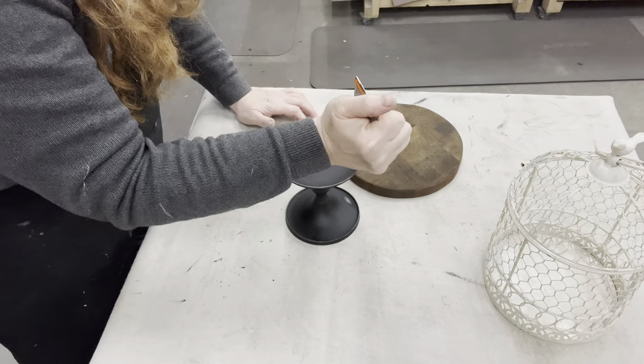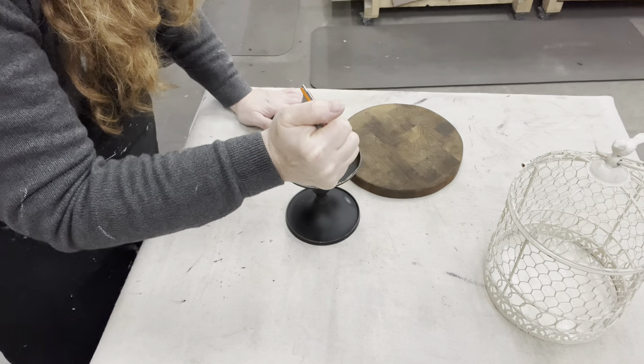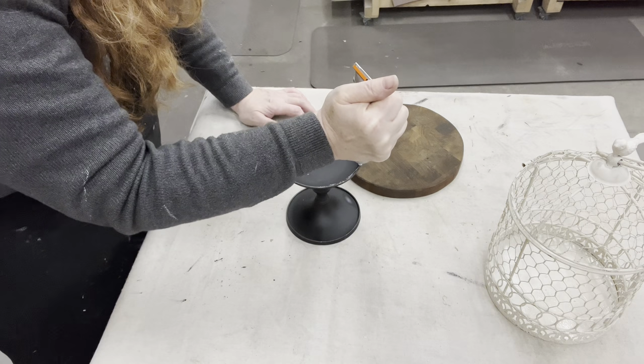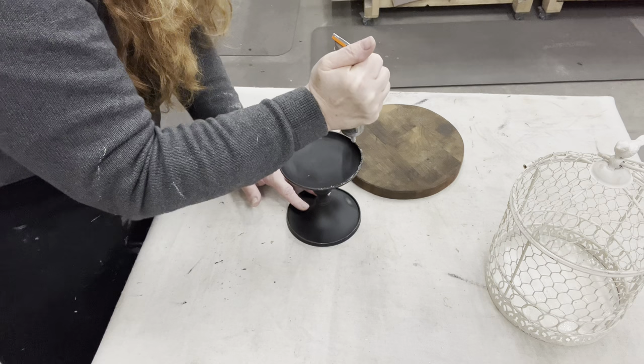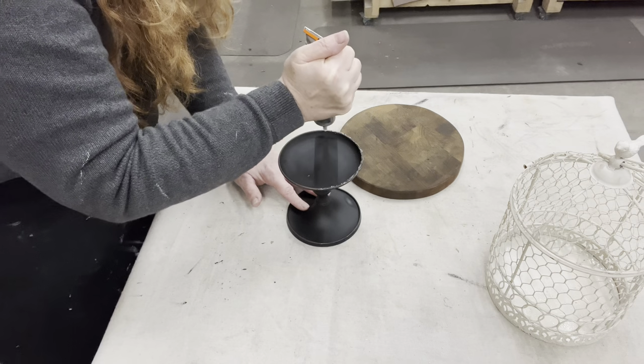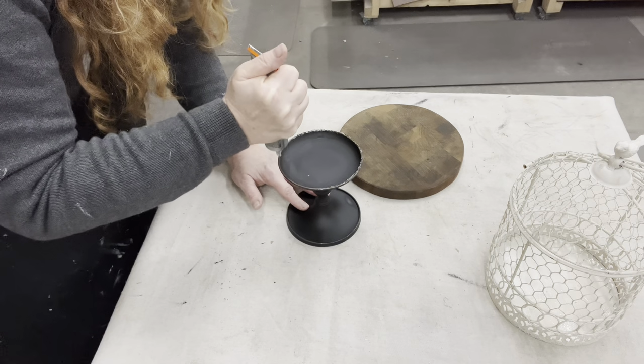So all three pieces have been thrifted and cleaned, and now all I'm going to do is use some of the Gorilla Glue to attach the candlestick to what used to be a cutting board. I think it's a cutting board, but there are no scratches.